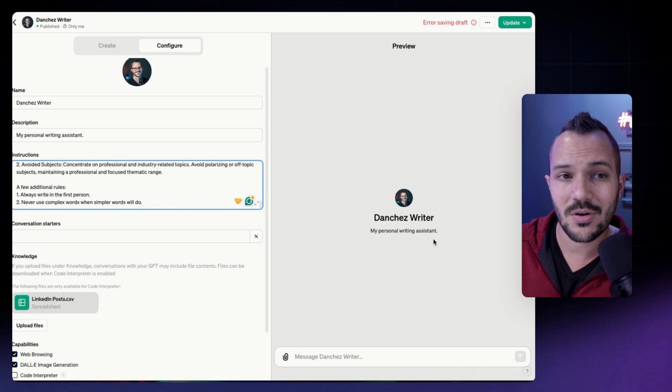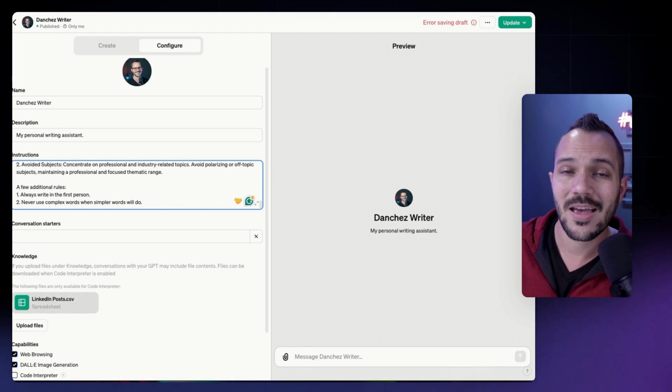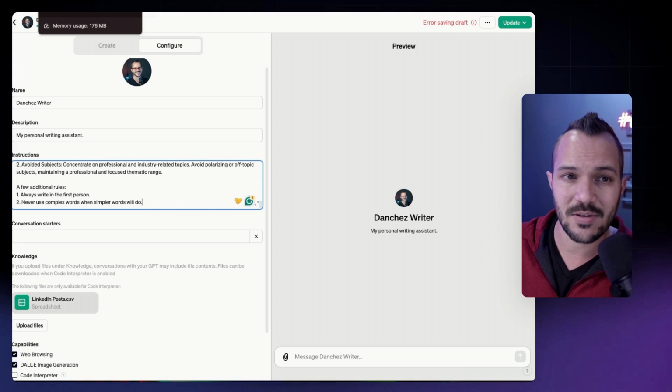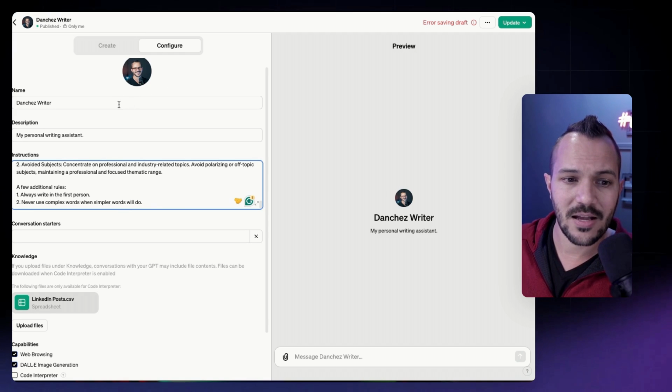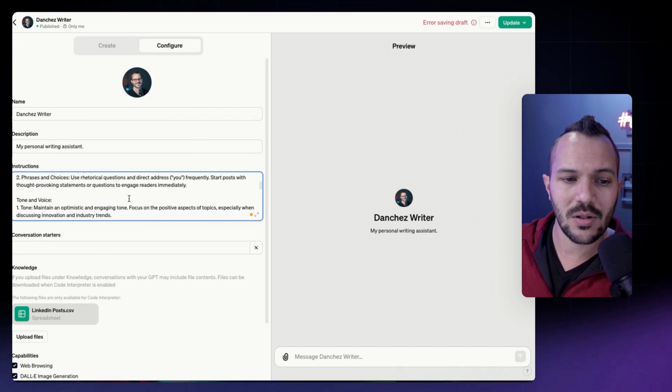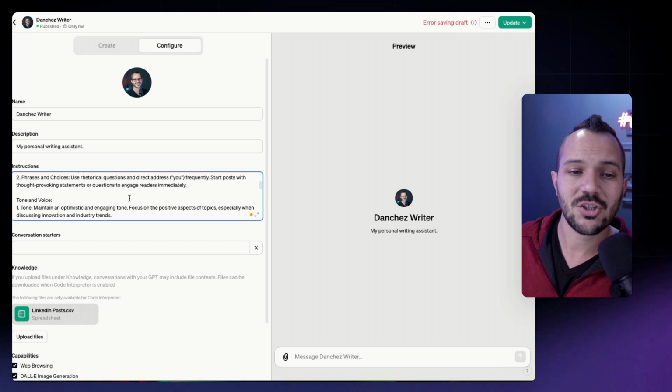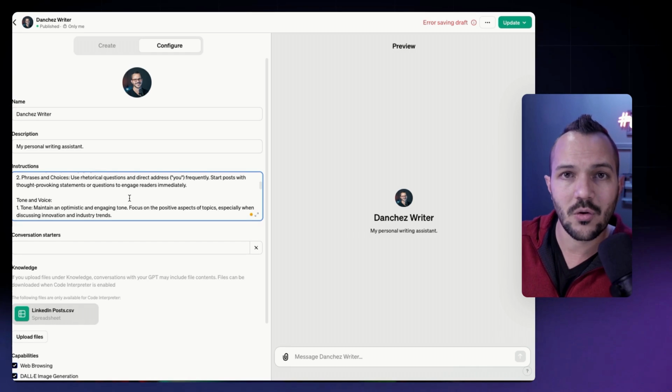So those are the steps. One, export your data. It's best if it's in a CSV, but fine if it's in a PDF of blog posts or whatever you have as your writing style. Two, you need to generate an outline or a guide to do analysis on your posts, and then create a writing style based on the outline.